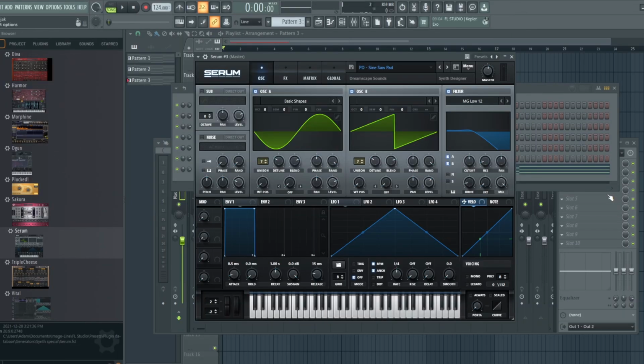This sound here I call the Sine Saw Pad. Pretty self-explanatory once again, a sine wave and a saw. Now, the thing about pairing these together is that they're essentially diametrically opposed. The saw wave is that really harsh type of sound, and the sine wave is that very fundamental and basic sound. But I think the two really complement each other well in a pad, and let's just hear it.